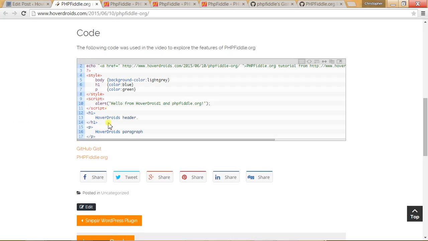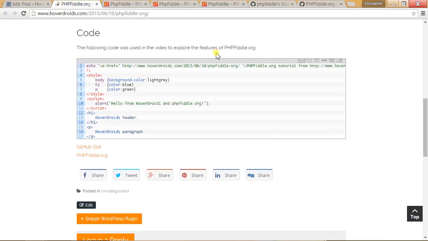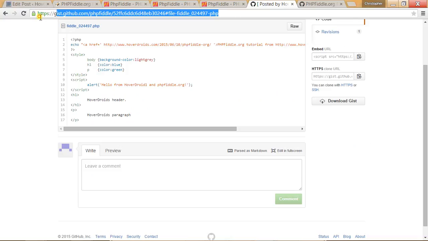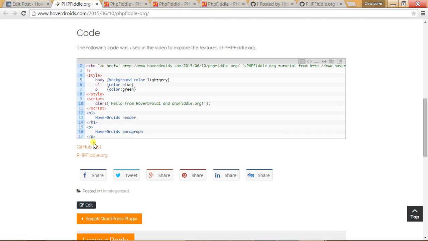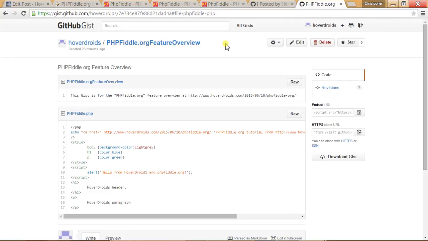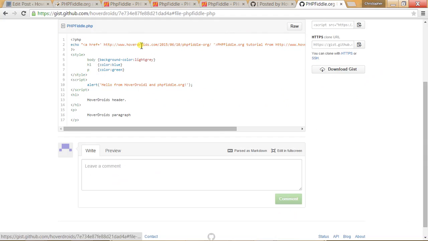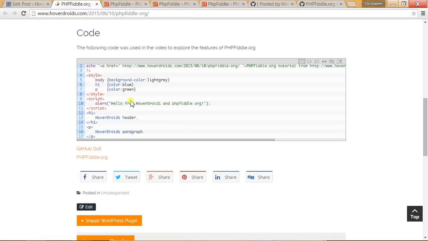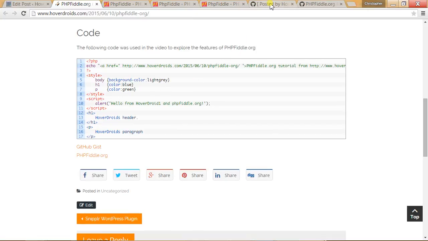Now, like I showed over here, I also have this GitHub Gist. You can just link to their GitHub Gist, which simply go to GitHub Gist and PHPFiddle.org, and you'll be able to find it here by selecting that Fiddle PHP and then selecting the link here again and up here, so you can use that link for displaying the GitHub Gist. Or if you want your own, you just simply go onto GitHub Gist and then create a new gist and title it. Again, click on that same link, hit copy here, and paste into the background of this page. Other than being able to provide a link here for PHPFiddle.org, they can be opened.